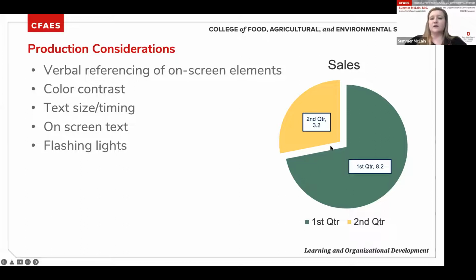Also, when talking about color contrast, if you're filming a video, you might want to consider what your actor or you are wearing in your video. If you've got a black background, or you're against a green cornfield, you might not want to wear a black shirt, for example, especially if you're doing a lot of moving around. And so that's just another color contrast that you might want to consider. If you're using a green screen, don't wear a bright green shirt. Amy, anything to add there with the color contrast?